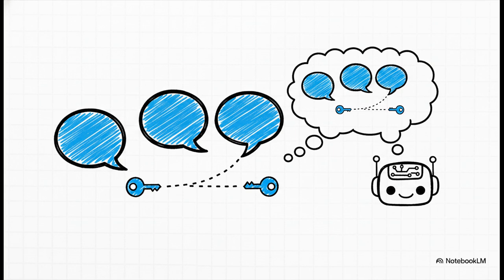Next is Runtime Session ID. And I really want you to listen to this one because it's absolutely crucial. This is the ID for a specific conversation. Every single message you send within the same chat has to have the same session ID. This is literally how the agent remembers what you were talking about 2 minutes ago. We're going to dive way deeper into this in a bit.